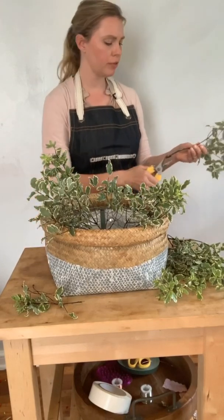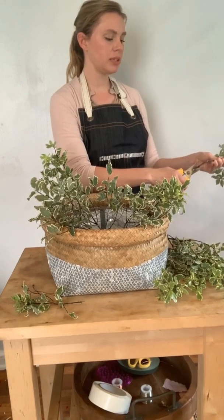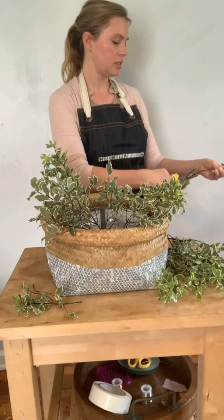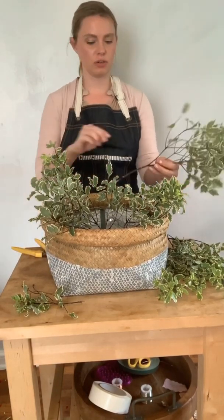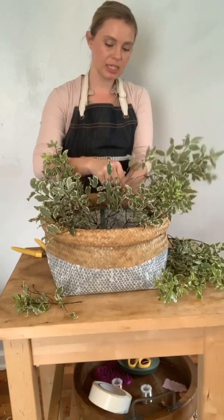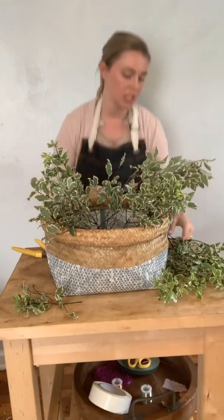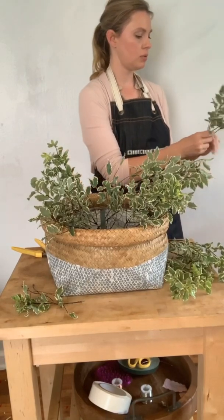So like I said, I'm going for a more asymmetric look. I don't want it to be really roundy moundy. I want it to kind of cascade over the sides. That's what I would like. And so as I'm sticking the stems in, I'm trying to be conscious of height so that when you're sitting, you can sort of gaze through and not be interrupted by the florals.